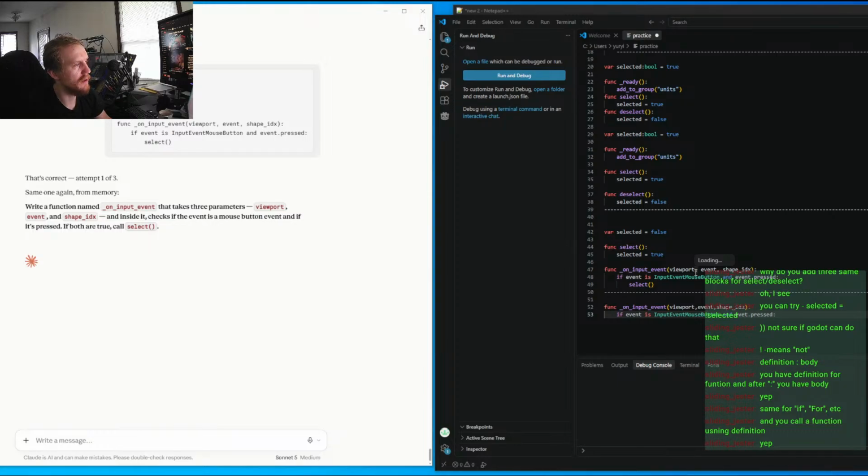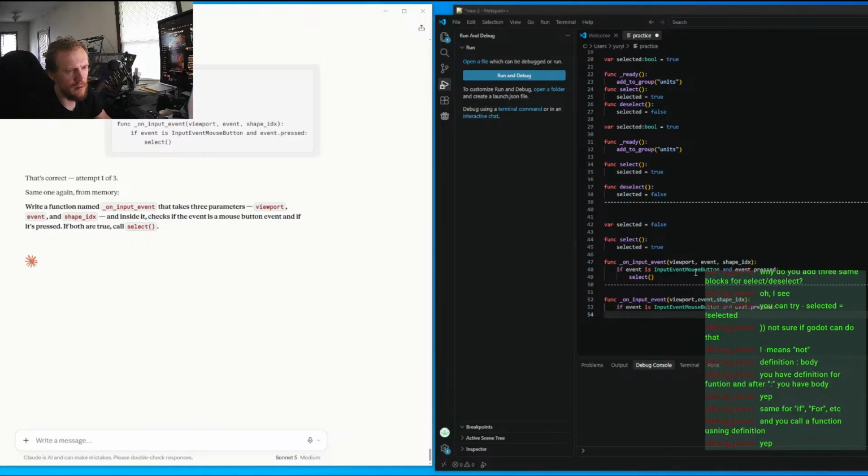Write a function. Okay, so we have on input event that takes 3 parameters, viewport, and so on. We did that. We did if mouse button, if pressed. Inside it, if the event pressed, if both are true, call select. Select.